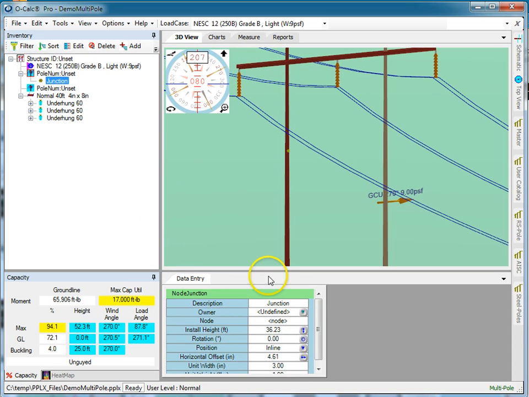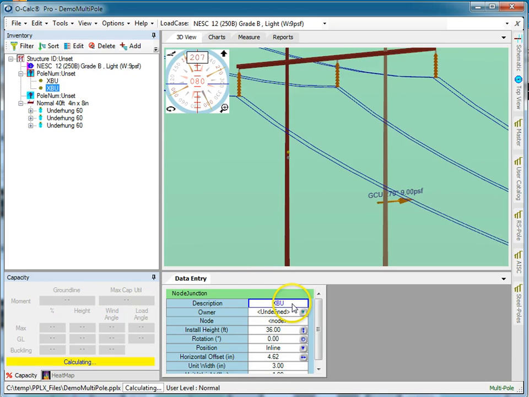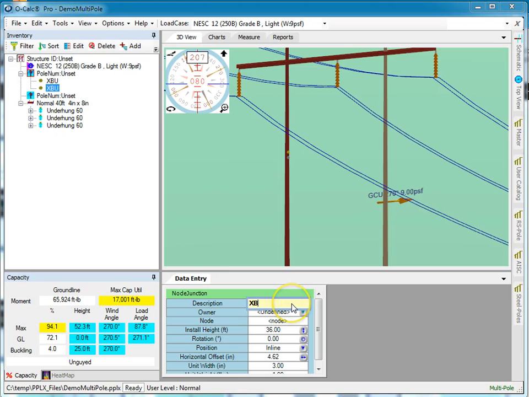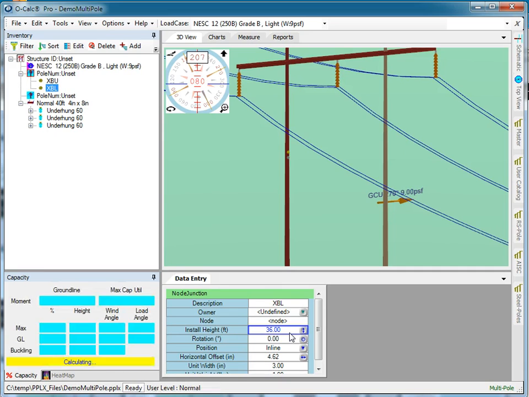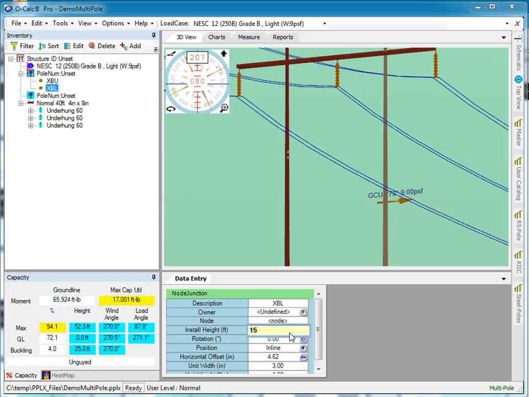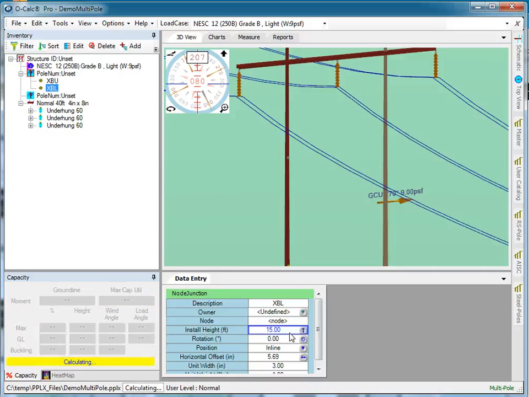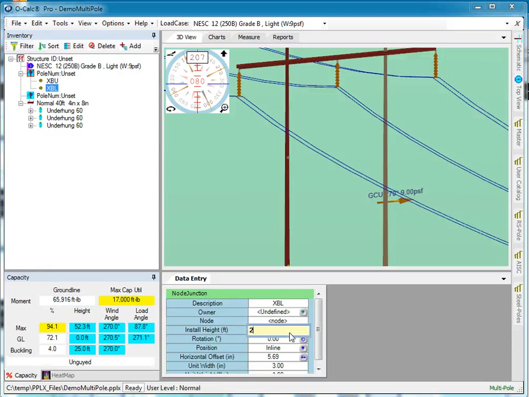Okay. And just to keep things straight, I like to give things names. So this is going to be called cross brace upper. And it's at, let's say, the 35-foot mark. Okay. And now we'll make a copy of that onto the same leg and call it cross brace lower. And we'll make that at the 20-foot mark, like that.